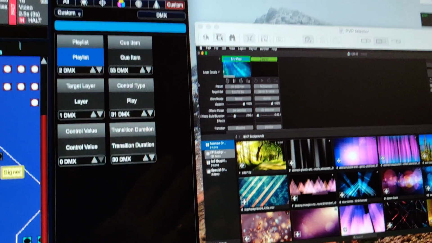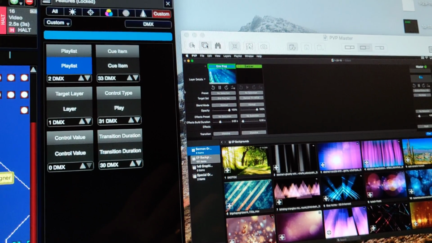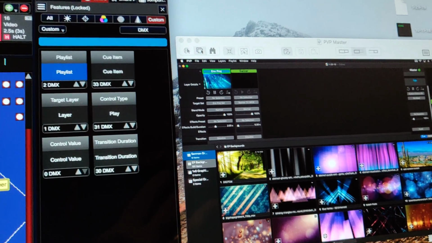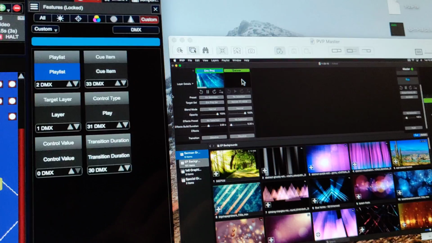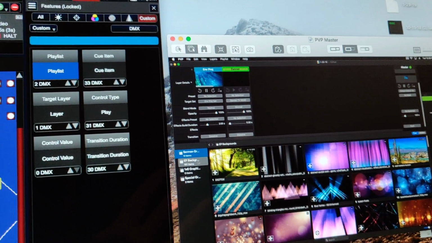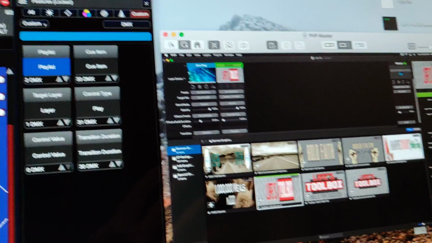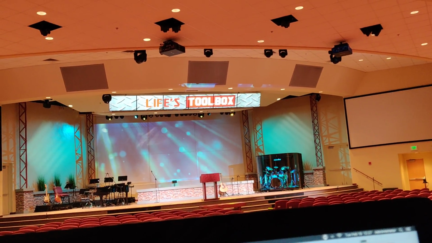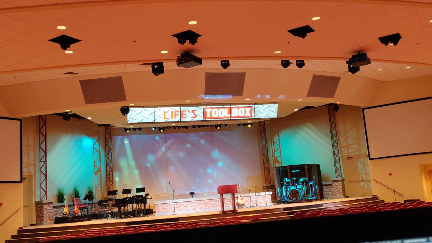One of the problems I'm having, like I said, transition duration doesn't seem to be responding at all. And if I change layers into a different layer, that gives me problems as well. So I've got 6 TVs up here at the front of the stage. If I click on my banner layer, I come over here to, say, sermon graphics. I click on this. You can see I've got 6 TVs at the top of the stage. There are 3 Mac Minis driving that, so 2 displays per Mac Mini, and that responds.